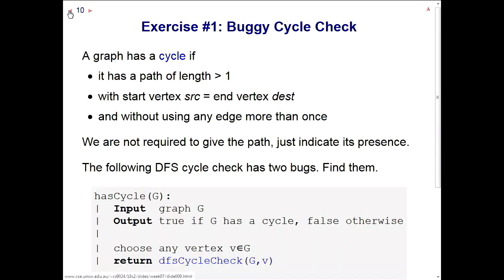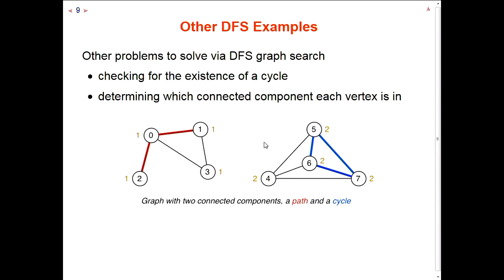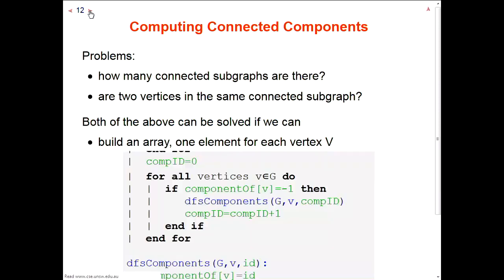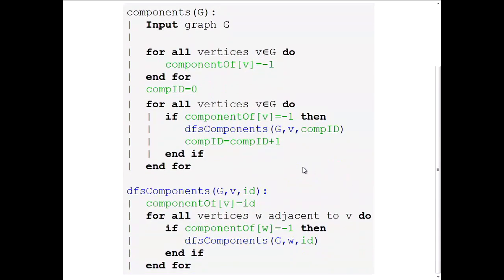Let me illustrate that with this example that we had here. We start with an arbitrary vertex. If we do that systematically, we would probably start with the lowest index, 0 here. Then we would use depth-first search to label all the nodes that can be reached from 0. And once we've finished with that component, we would go through all the unlabeled vertices. The first one we would find is probably this 4 here. And then we would do another depth-first search, labeling all these with the next component ID. In this way, we label all vertices with an ID for the component that they belong to.